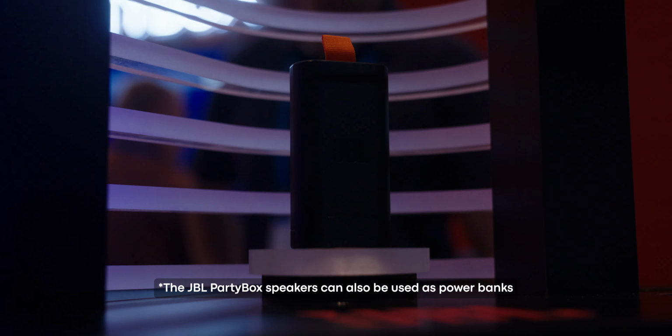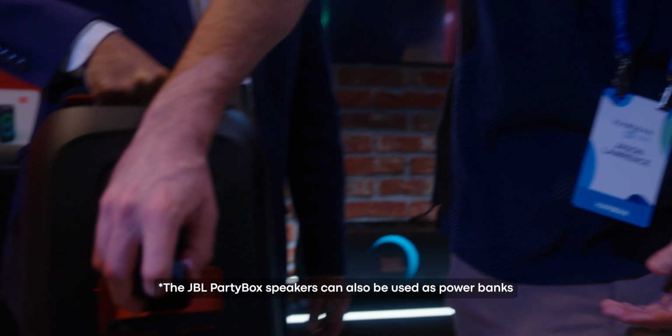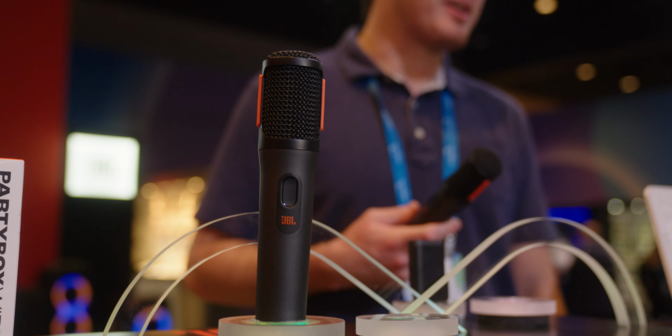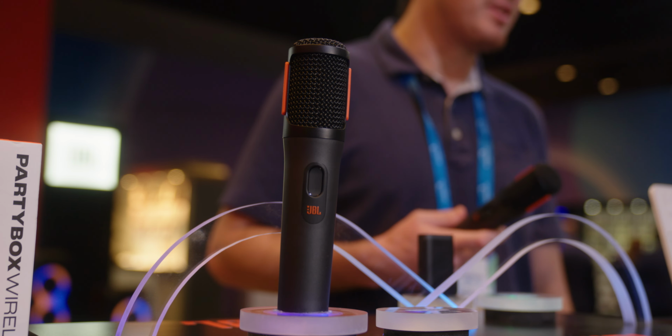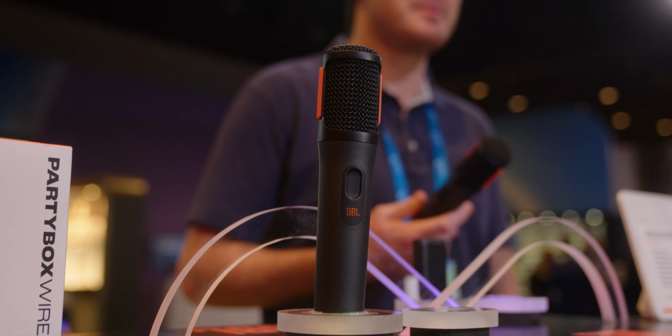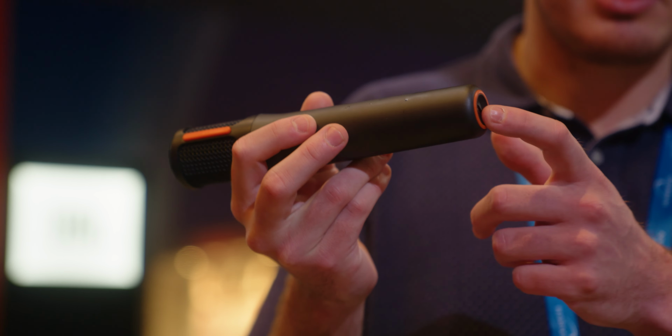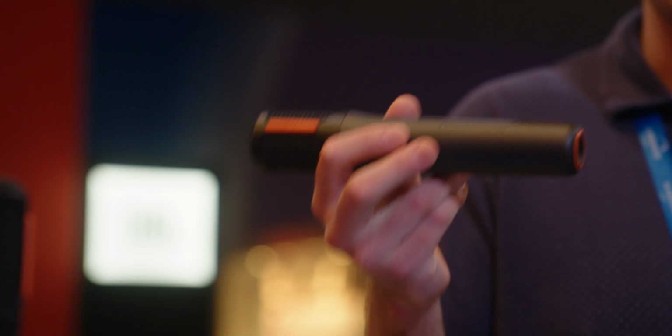And similar to the Extreme speaker, the party speakers will also feature replaceable batteries, although the plus side to the ones on the party speakers is the fact that you won't need any tools to remove or replace the battery. And one really fun thing too that JBL is releasing alongside these new party speakers is a pair of wireless microphones. Very easy to pair with the party speakers. They have a range of 30 meters, I believe, and for my American friends, 30 meters. Also, the microphones can charge via USB-C on the bottom of the mics, and you can even use the mic while it's charging to really make sure that the party don't stop.